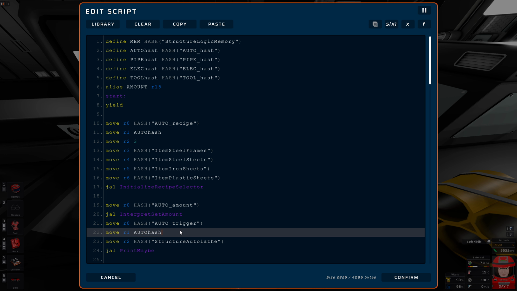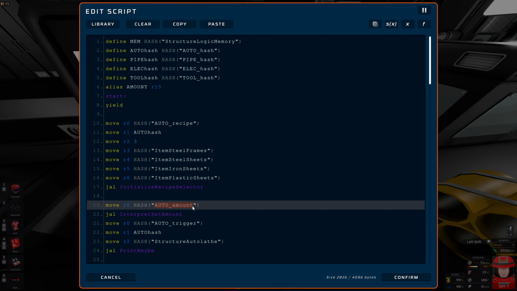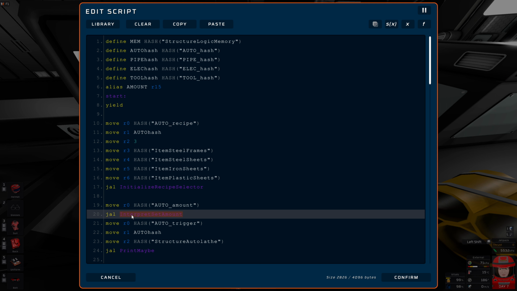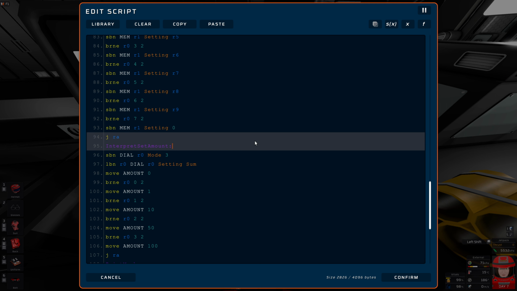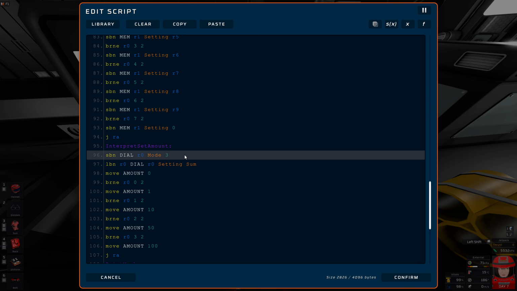Anyway, let's continue here. So here I'm saying the autolathe printing amount shall be prepared here, that's the dial, and then we want to interpret it. There's this subroutine. I'm saying that the amount of potential settings shall be 4: 0, 1, 2, 3.